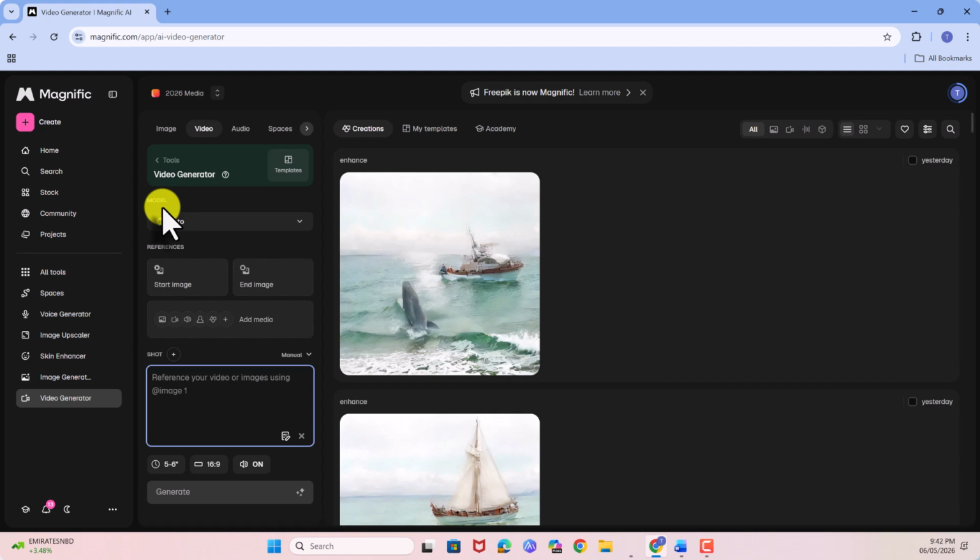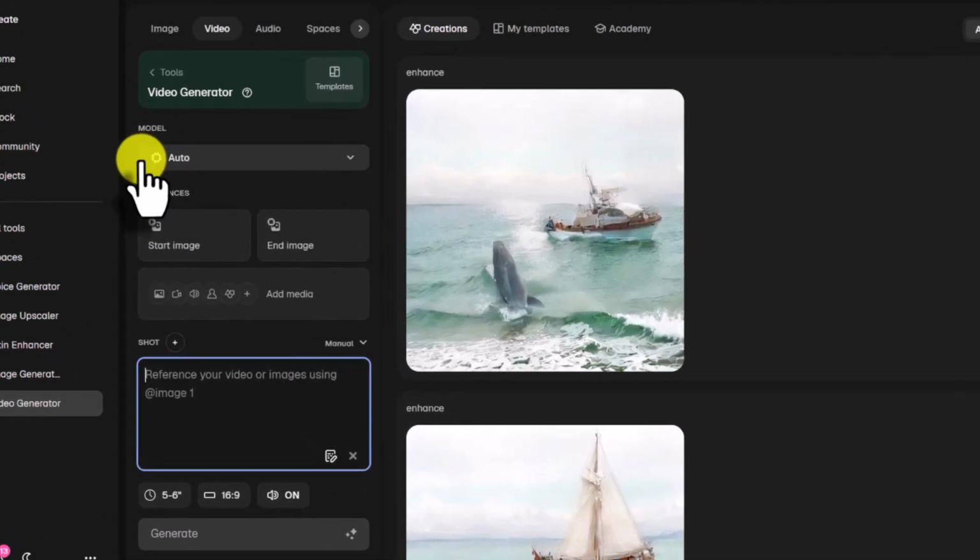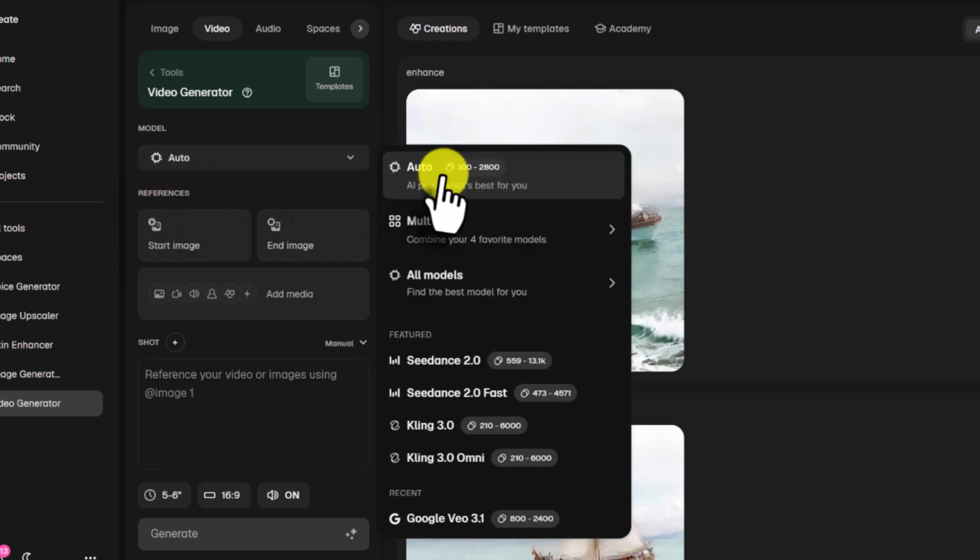And the tool is really simple, similar to what we have done with the image generator. So models, there's many as always. You have the featured ones like Seedance 2, Seedance 2 Fast, Kling, with their estimated credits that you need to generate a video. So it starts from 559 till 13K.